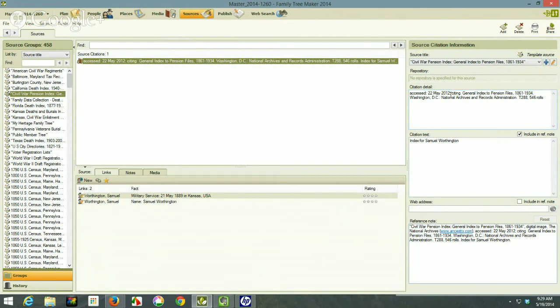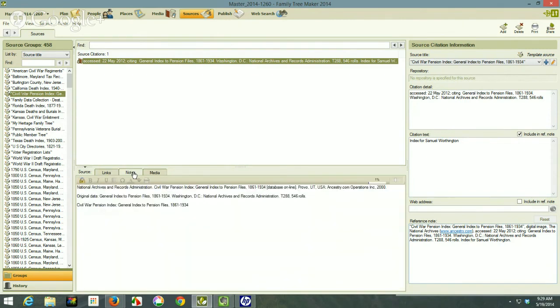we were told to cite the source. What's the source of the source? This came from the general index of the pension file. Now, I have talked about this before, but I put stuff in notes. This is what came from Ancestry.com because this is the example that I've already done because I wanted to cite the source of the source.